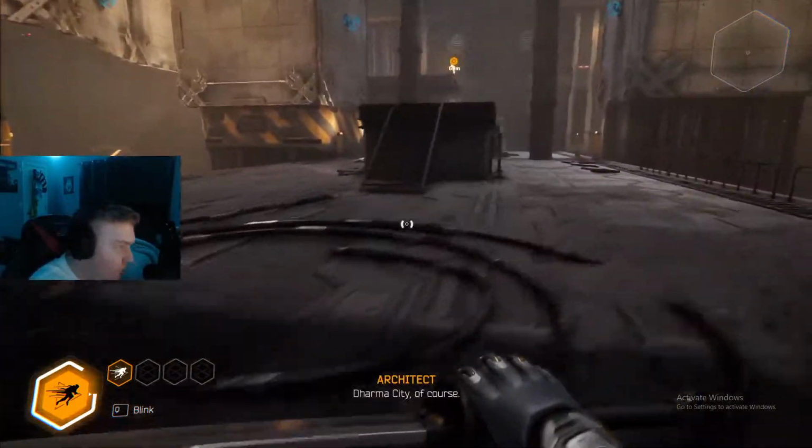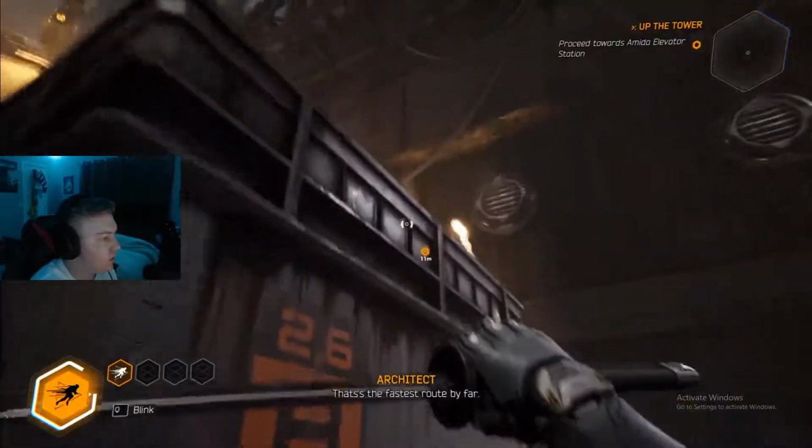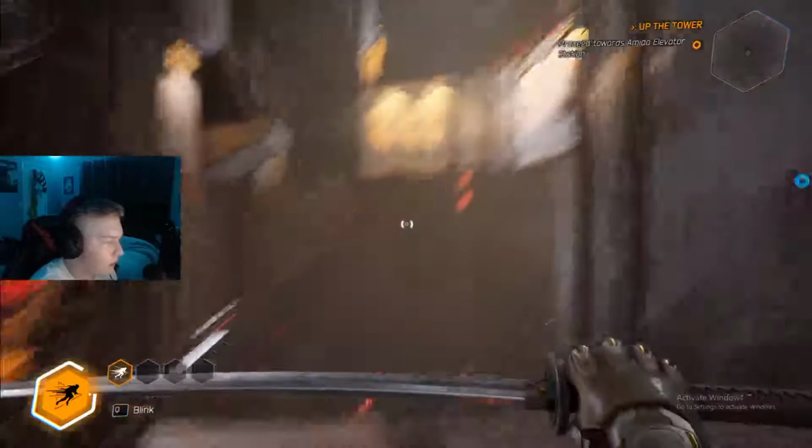No! Mouse! City, of course. We'll need to use Armada elevator. Okay, station. Thank god. That's the fastest route by far. Okay, my mouse sometimes does that. But we're chilling.